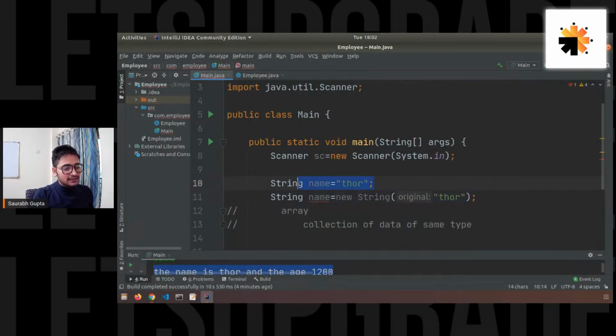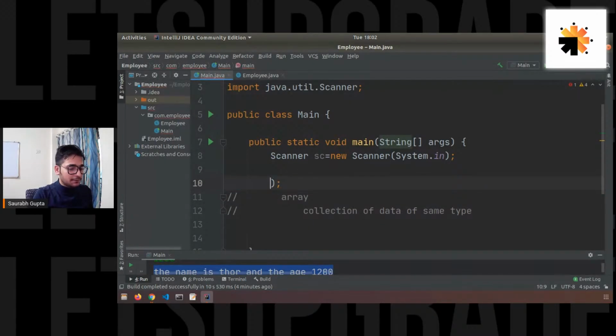This is just a shorthand that Java has given us to write, because this is something that is going to be used more often. That's why Java has created a shortcut for it. But this is what actually happens. So string is an object. It's not a normal variable. So let's now remove it.